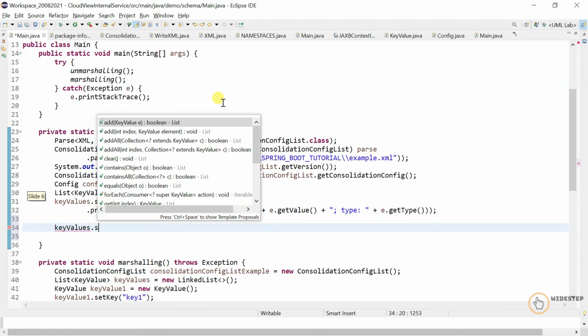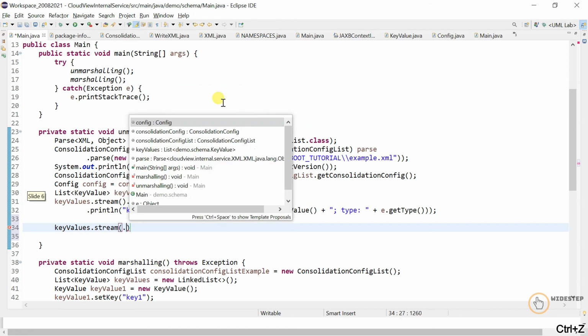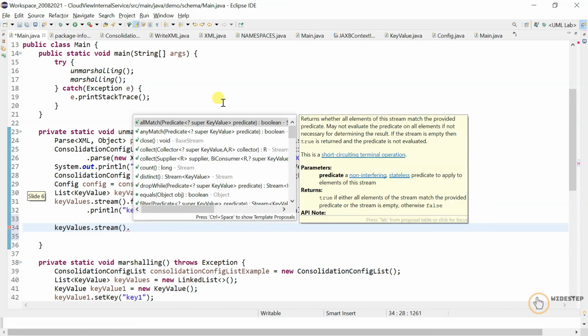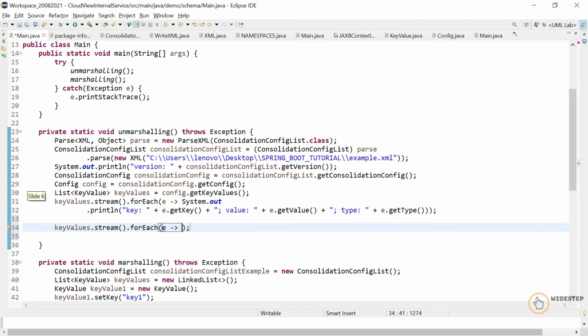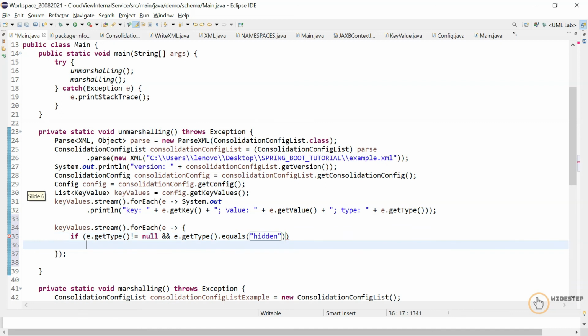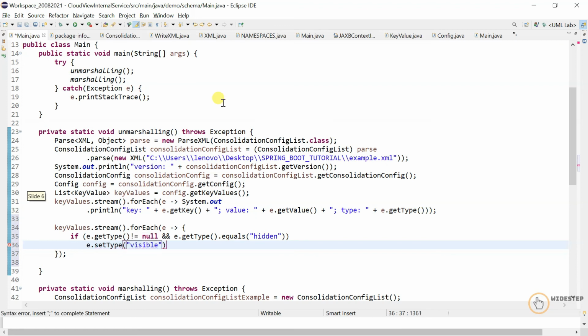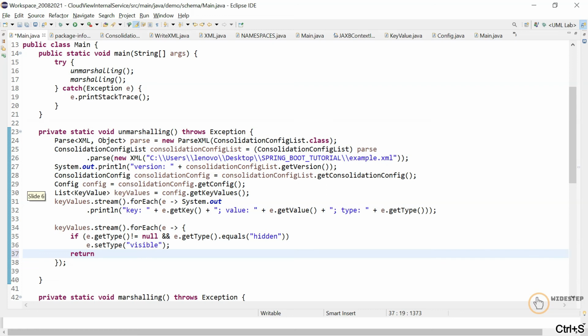For example, key values dot stream, for each element, I'm going to make the change if e dot get type is not equal to null, and e dot get type dot equals hidden, we set the value to visible, and finally we can type in return.